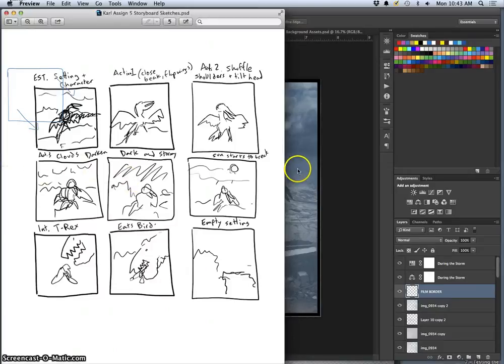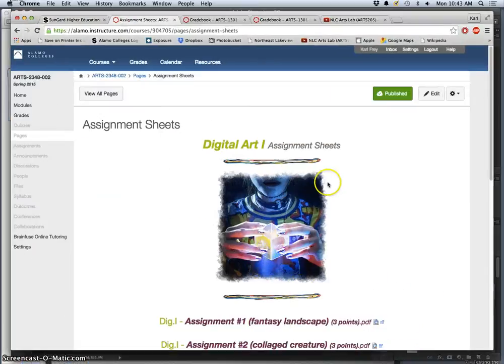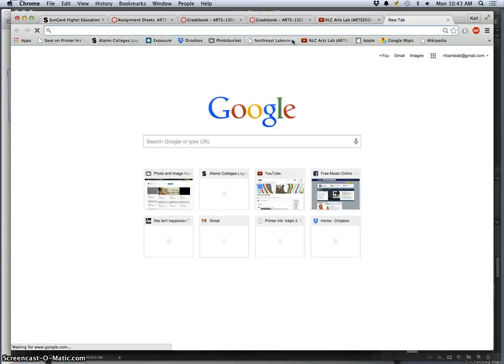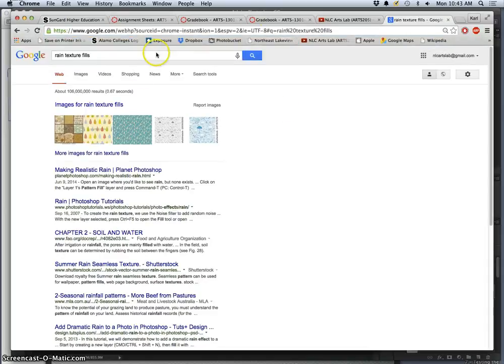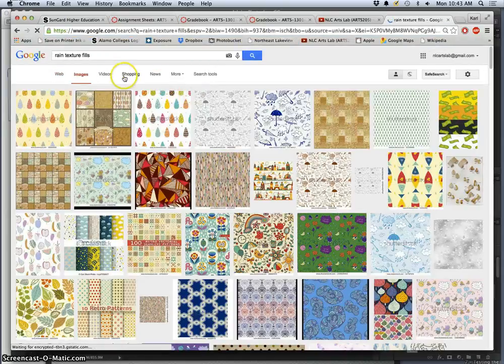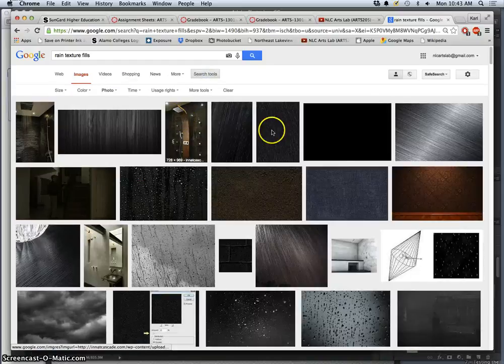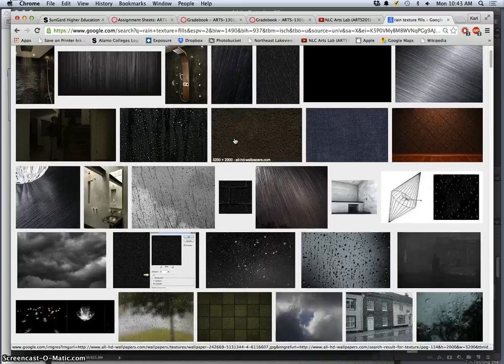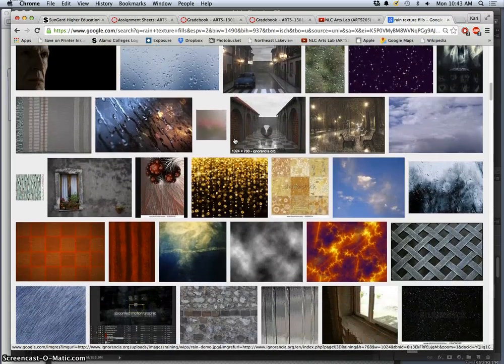The clouds darken, stormy. I think I need some rain texture, and so we can also go outside and find some texture fills. Remember, texture fills do not need to be high resolution to be useful. And I want them to be photos, so I'm going to do type photo. Very nice. Designers are so great. They make everything available to us. And this is, I think, the one I'll use. Let me see if there's any others. Yeah, a lot of them are just rain on the windows. That makes sense.